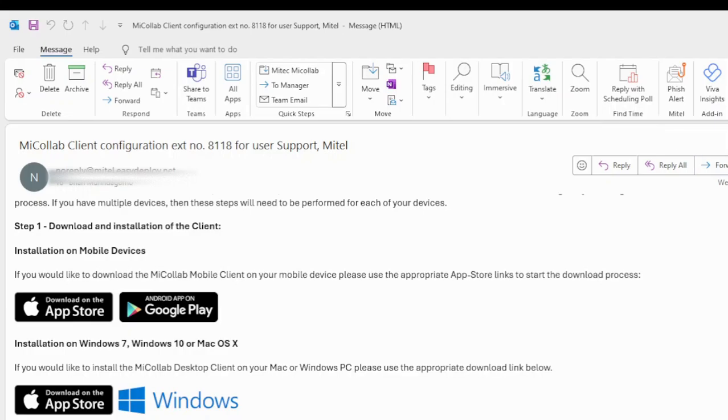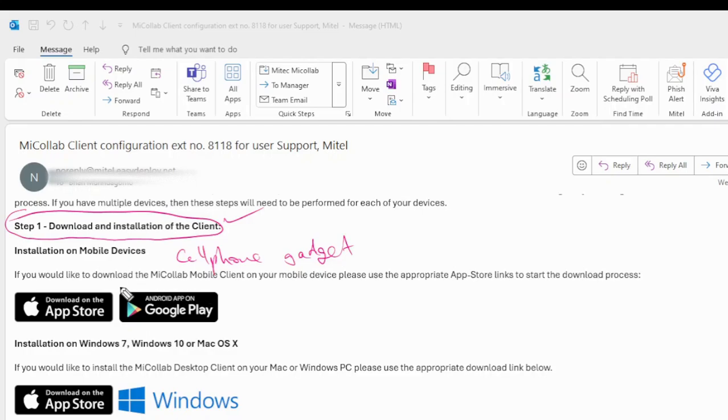We are going to see that the email carries step number 1, download and installation of the client. If you are going to install this on a mobile device, probably on your cell phone, if it's Android, you go to your Google Play Store.